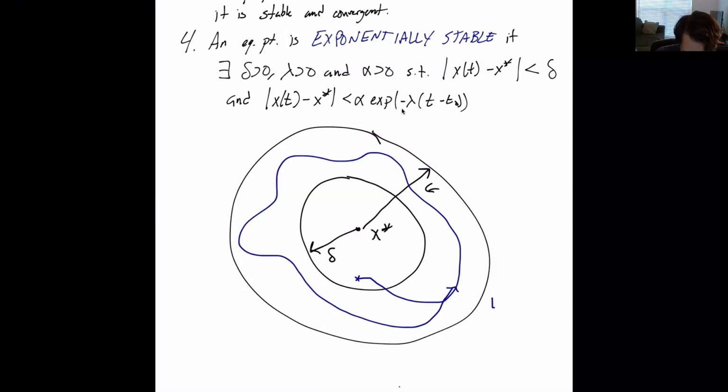However, if we take a different system, or maybe design our controller a little differently, we can take another solution from this point, still within this delta. This guy maybe oscillates a little bit out here, but eventually converges to the equilibrium point, but doesn't do so in an exponential way. We have convergence. So with this green one, we have both convergence and stability, since it stays inside this epsilon bound. It starts within this delta bound, and it converges to the equilibrium point.